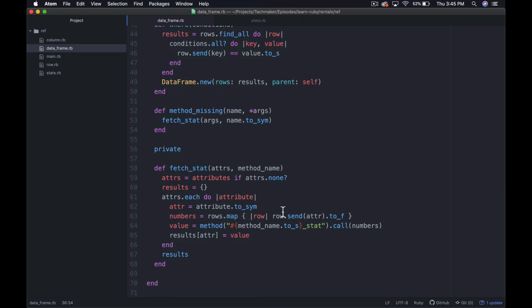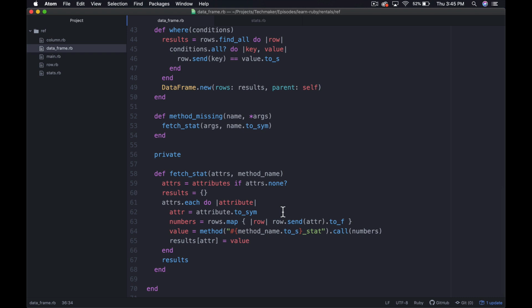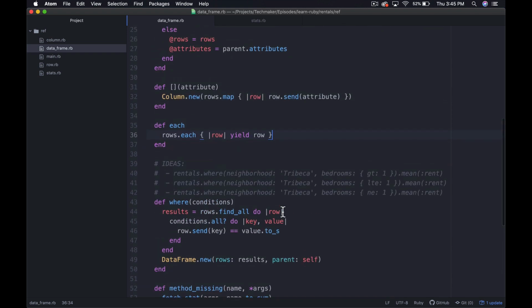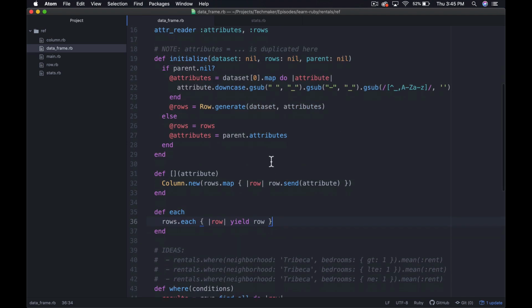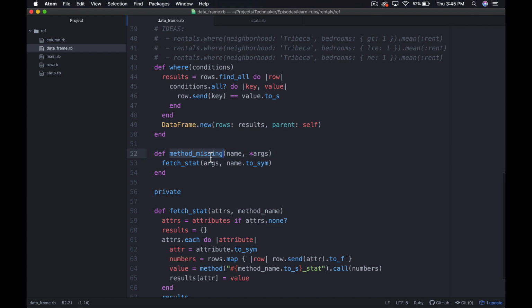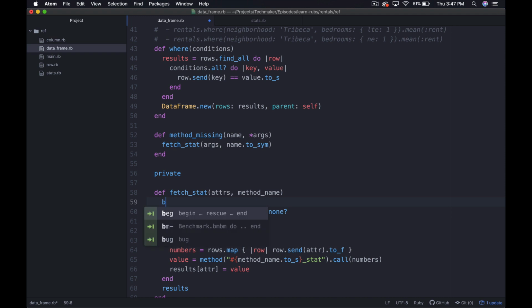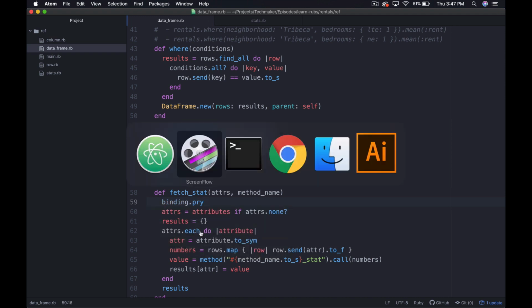So min, that's kind of weird though, right? Because if min isn't defined, then it should actually just use the enumerable one, and it's not a missing method, I guess, is the point. So something else is going haywire. That's kind of weird. Okay, so let's actually start by figuring out where this is going wrong. This is a little bit abnormal, but I'm going to have to do a little bit of debugging on the episode here to figure out what is going on.